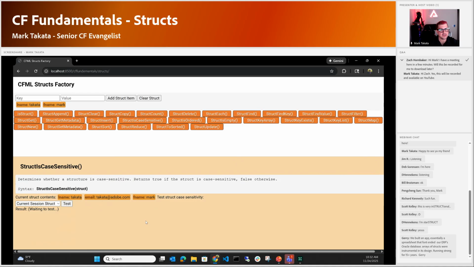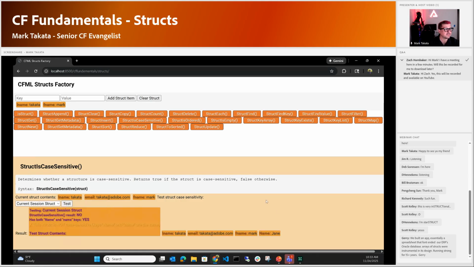All right. So maybe we want to find out if a struct is case sensitive. We've done a lot of JSON deserialization. We've gone back and forth, and maybe we are not sure at this point in our code whether a thing is a thing, because maybe there's an optional deserialization that happens, but it's important that a thing is that. So you can go ahead and test it. The current session struct, as we saw when we looked at the metadata, is not case sensitive.